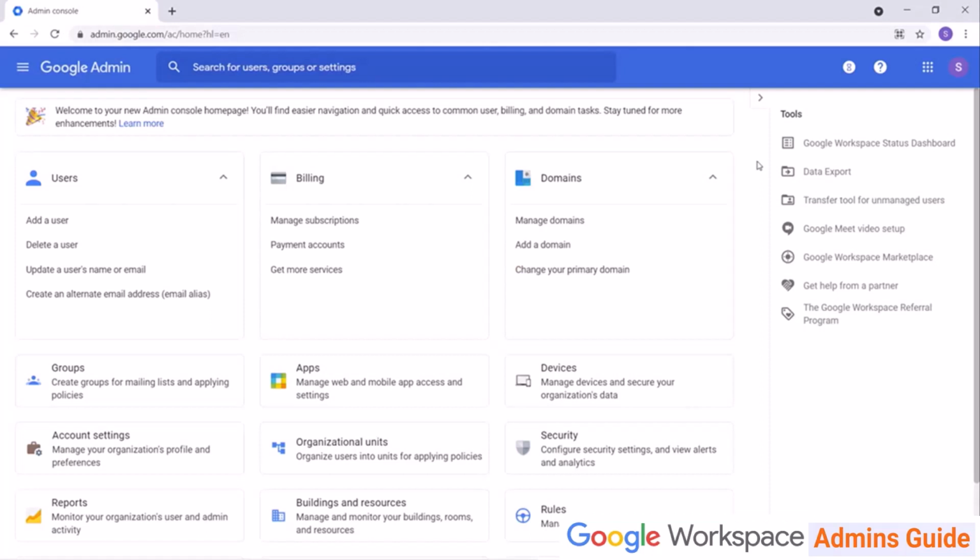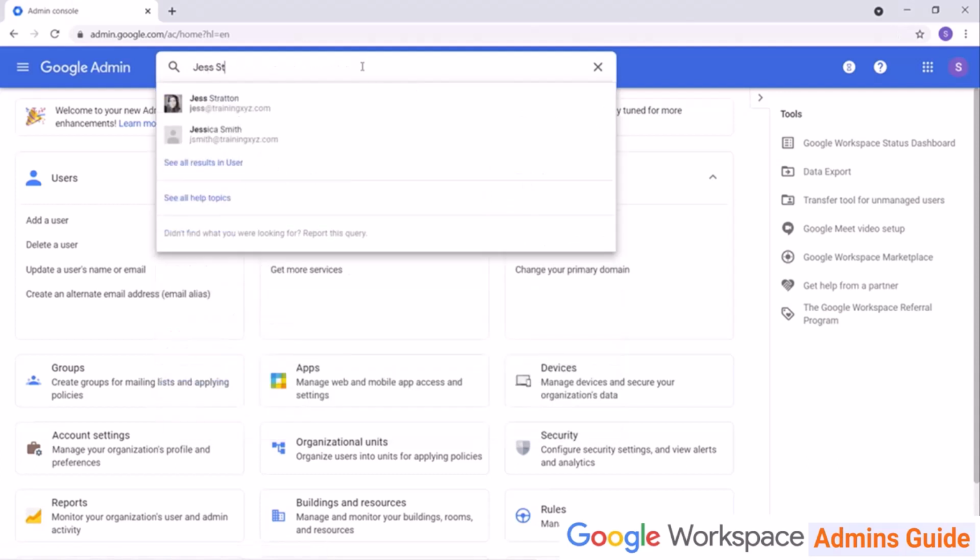The user profile provides a rundown of a Google Workspace user's resource usage, access privileges, security settings, and managed devices. This is different from a user's public profile, which is editable by the user. This profile area is accessible only through the Google Admin Console, though much of this information is available for the user to view at myaccount.google.com. To view a Workspace user's profile, either click the user area and browse for a specific user, or directly search for the user using the search bar at the top of the Admin Console.